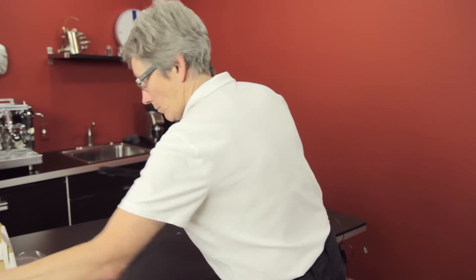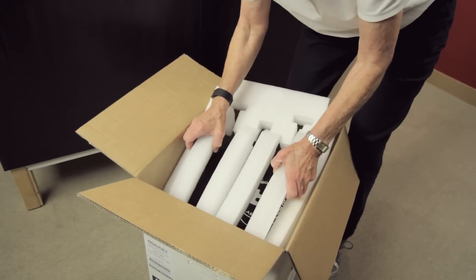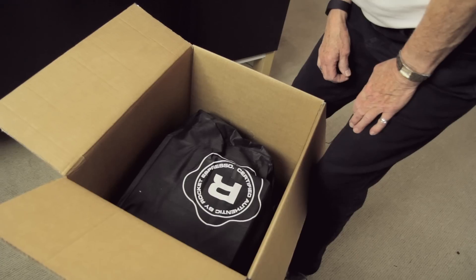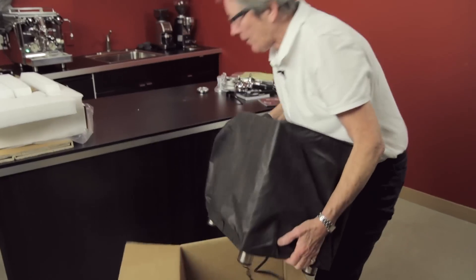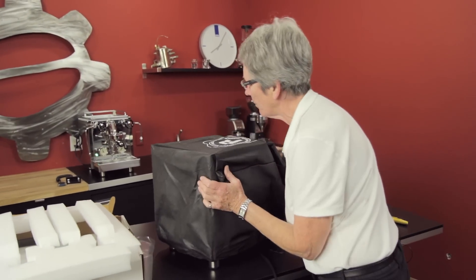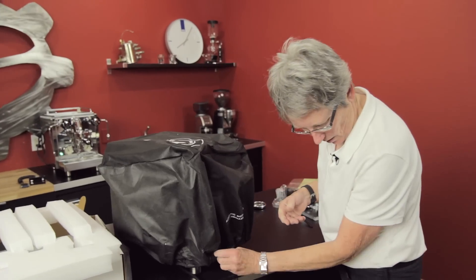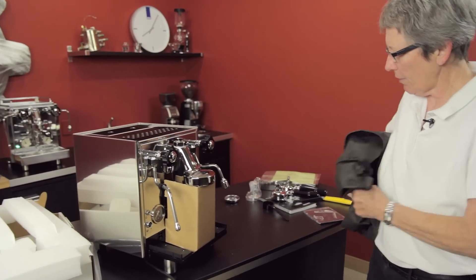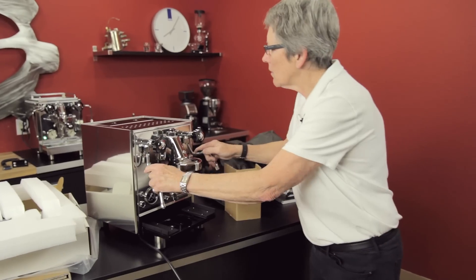Let me put the accessories aside. You've got styrofoam to protect the top of the machine, and then look at this — something new: it's a nice bag that they put it in. You can pick these up by the E61 brew head like I just did — I grabbed the brew head on the bottom. They are heavy though; the Rocket R58 is the heaviest, it weighs a ton, that's why I chose not to do that one. So there's the machine itself — looks pretty darn nice. Protective cardboard in here, came in good shape.